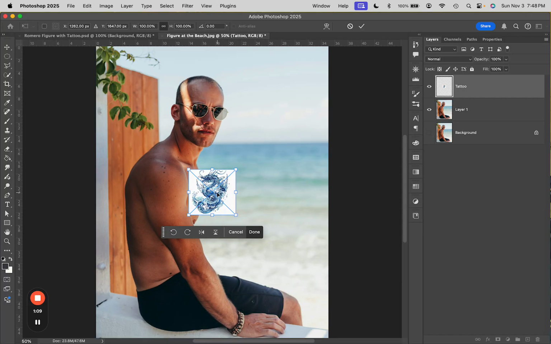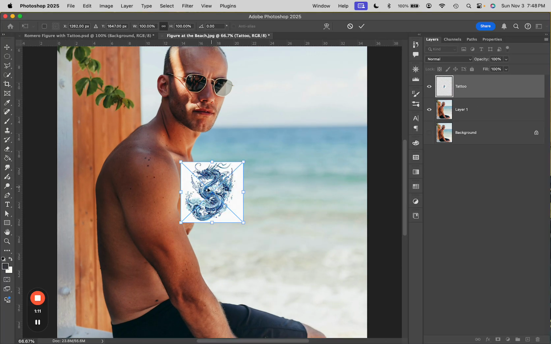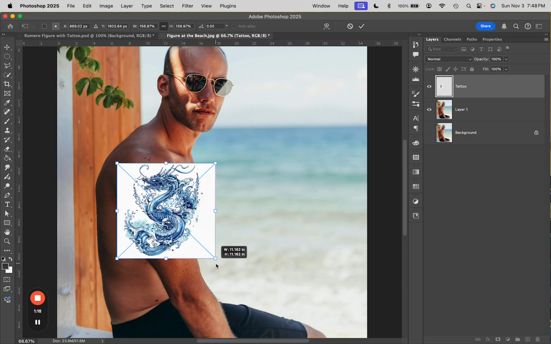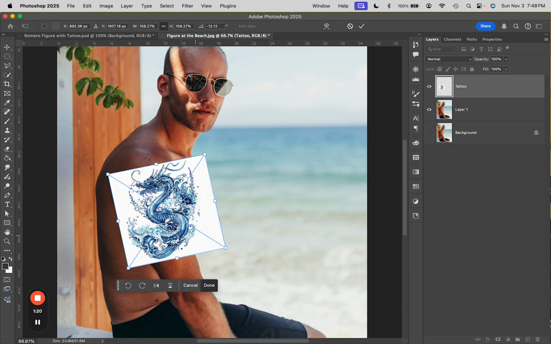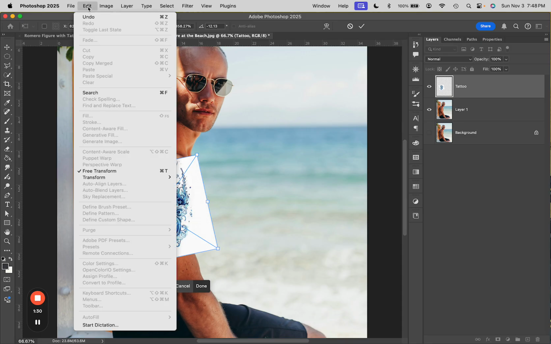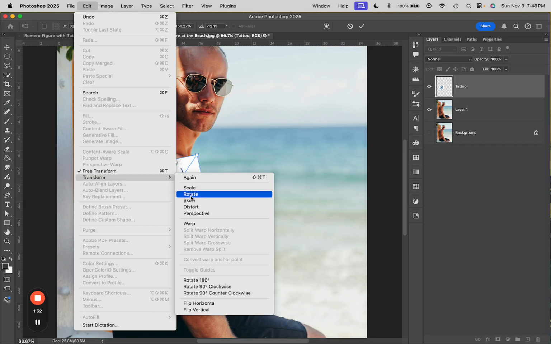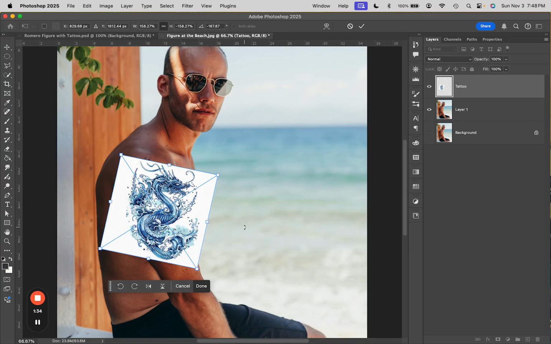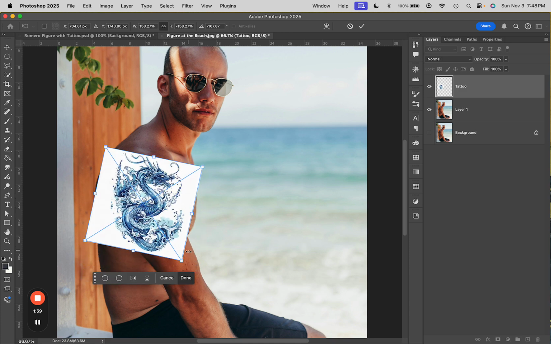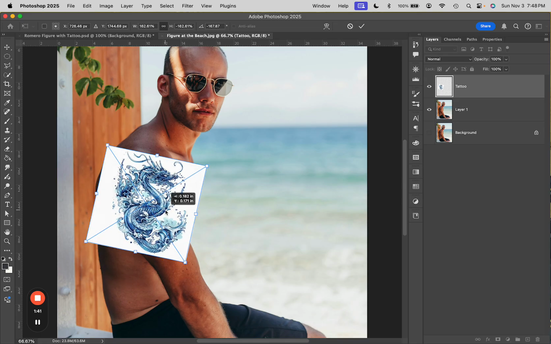All right, now that I have the tattoo image placed here, I'm going to do Command T, which is already set here, and I'm going to enlarge it, but also rotate it a bit. And while this is selected, I really don't want the head of the dragon going towards its back. So I'm going to go to Edit, then Transform, and then Flip Horizontal so that I can see it the way that I think it should be on the figure here.